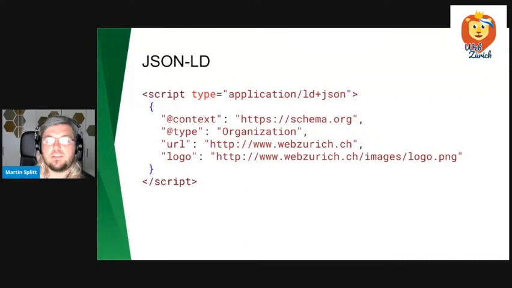And the last one is JSON-LD. That's JSON linked data. It's a normal JSON object, except that you put it in a script that isn't JavaScript. The script type is application/ld+json, which is for linked data plus JSON. And that signals to the browser and anyone who wants to look for structured data that that's what they're looking for. So they can look at the page, see if there is an application/ld+json tag. If there is one, then you can go for it and basically take the JSON in there and expect that to be structured data. In this case, this piece of JSON-LD describes an organization.